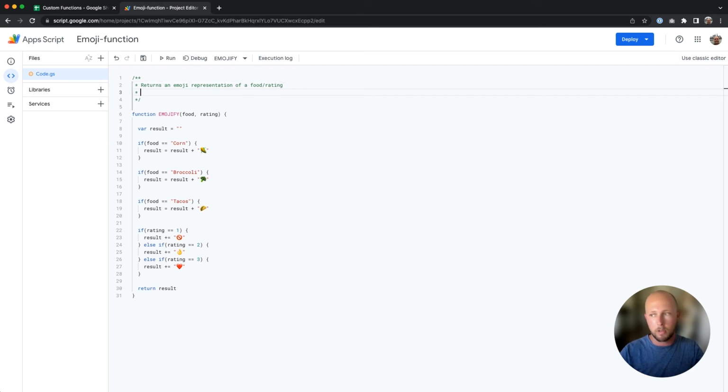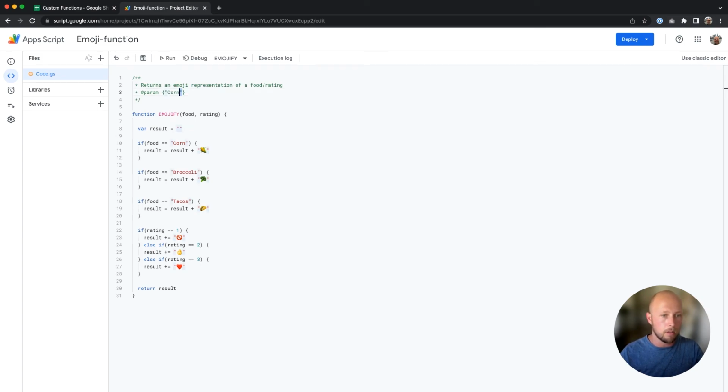And then next, we need to define the parameters that the function takes in and provide some detail about what those are. So the way we do that is we have a keyword here with the @ sign and then param, and that tells us that we're now referencing one of the things that we are passing into the function. And then we, in curly braces, provide an example of what this parameter is. So let's say it's corn again.